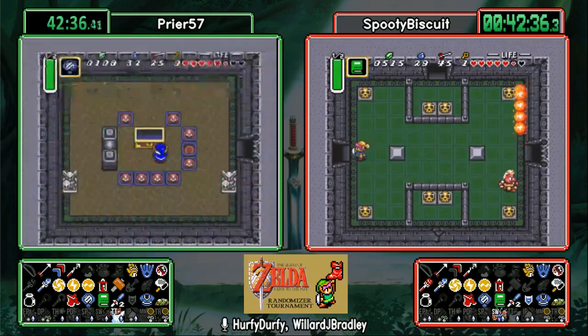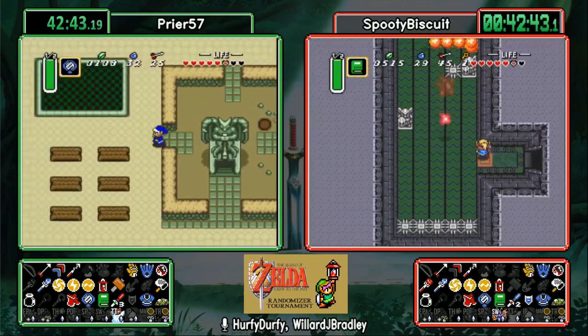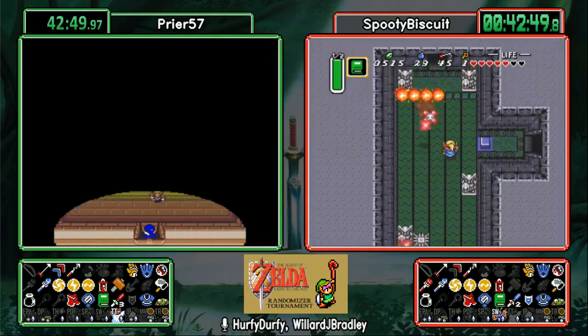Oh! Okay, that's good. Take that. A tempered sword. Wow. That's a huge game changer. Yeah, that was definitely worth going back for. Now the question is, is Spooty going to make that play as well? Because that could be a huge difference maker in this race.